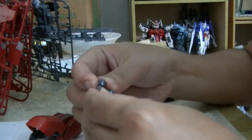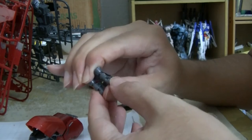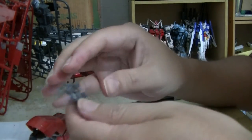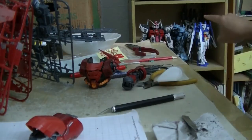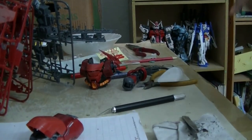Fuck. Why don't you just make it into three pieces, so you can paint all these thrusters instead of just one piece? Something like what happened to the, what do you call this one? Wait, can't see. Where's my Galgook? My Galgook is inside there. I'm not going to show it to you.